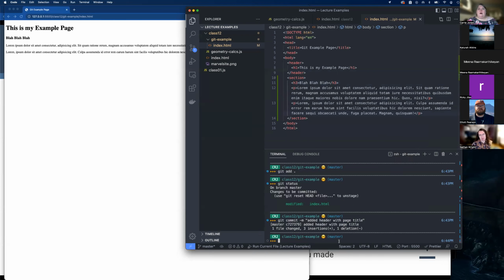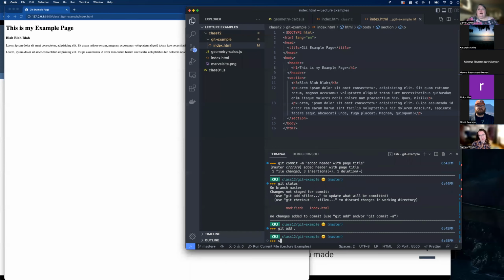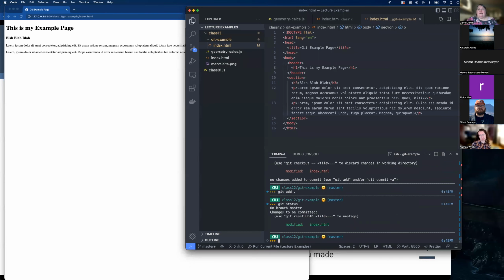So, more changes. So git status, it tells me it's changed. I'll add it. I'll verify it. And verifying seems tedious when you're only working with a single file. I realize that, but it's a good habit to get into, because when you're working with multiple files, you are absolutely going to 100% want to check and make sure that you are only committing the files you meant to. And that would be where you actually name them instead of using the dot.